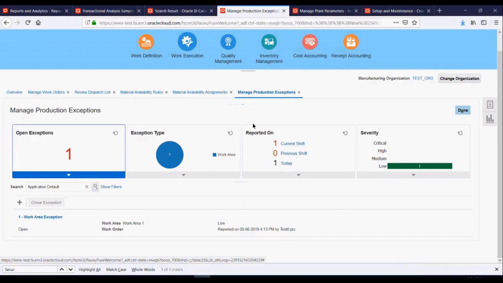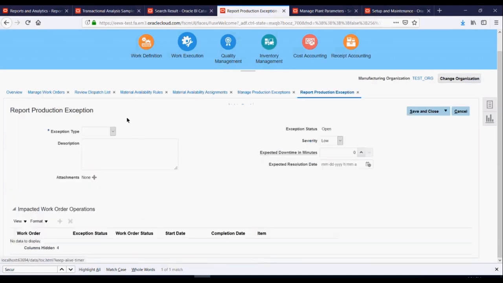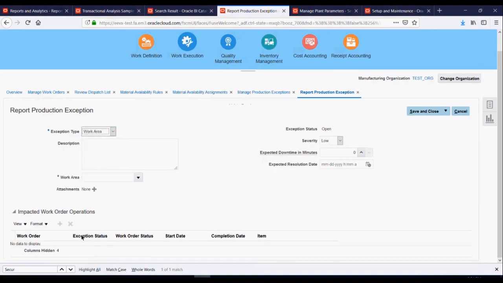There could be an ad hoc exception which is impacting the whole work area or the work center, or a particular resource, which is impacting your production lines. So here again, you can just create a work area.